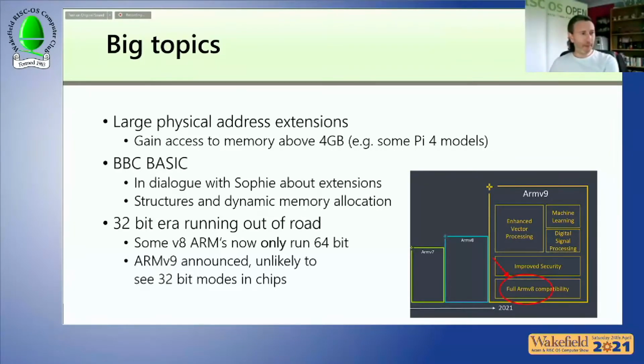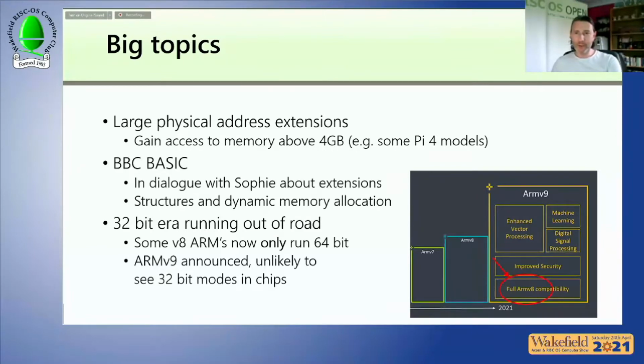And this has been mentioned many times in previous talks, but there was recently an announcement by ARM that in the ARM version 9 architecture, the 32-bit ARM architecture that we're all very connected to in the RISC OS world, is going to become very, very hard to access, if not impossible. So I'm trying to think of a very simple way to describe it, but for the most part, it's easy to think that most processors that are ARM version 9 won't even support the 32-bit architecture.